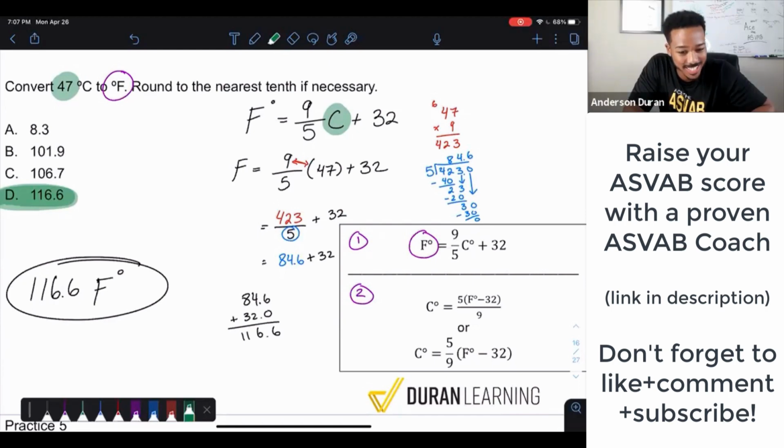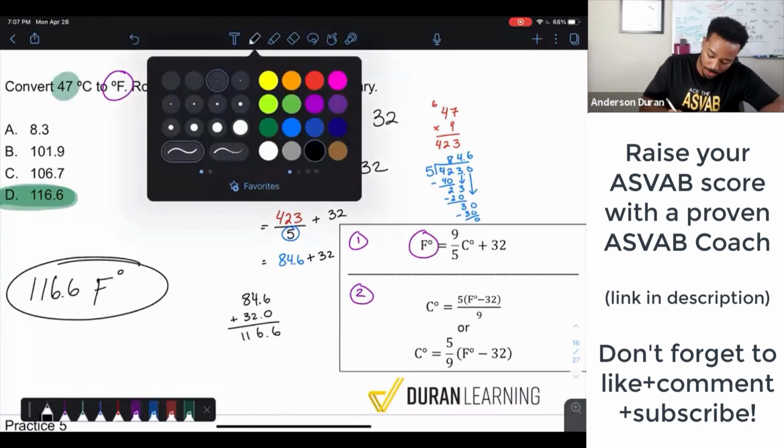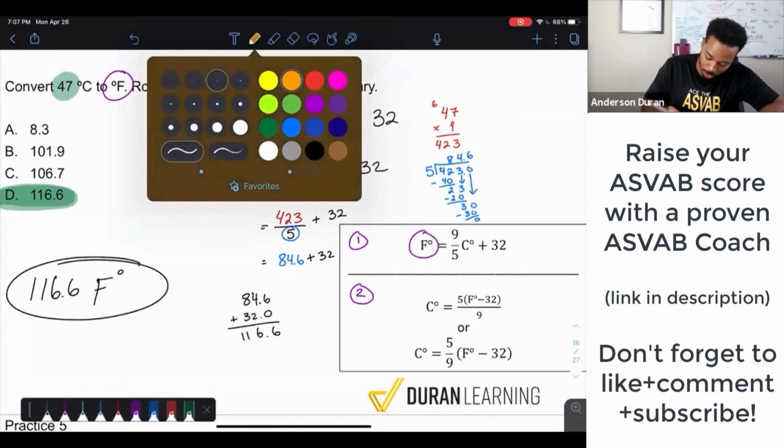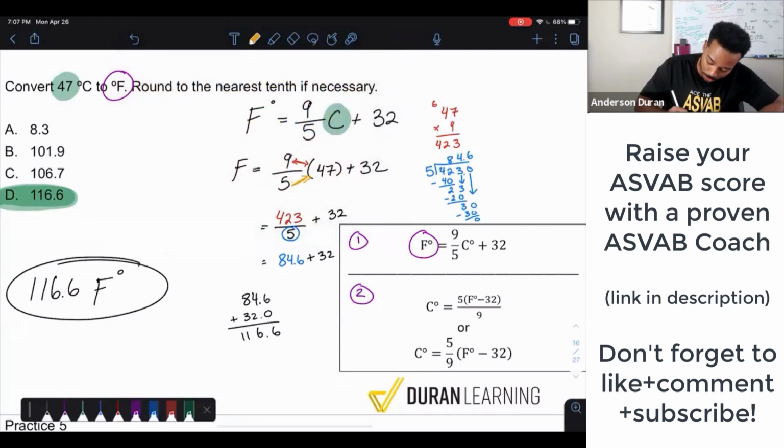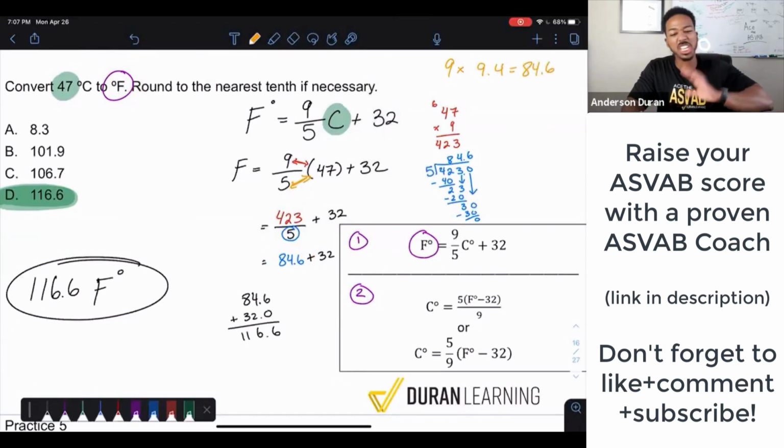And so I see here, yeah, so Roxanne, if you wanted to divide first, again, if you would have divided by 5 first, you would have gotten, so the other way, let me use a different color here. Let me use orange. If you would have divided first, it would have been 9 multiplied by 9.4. And if you would have multiplied, you absolutely still would have gotten the 84.6. Again, you could have done it either way.